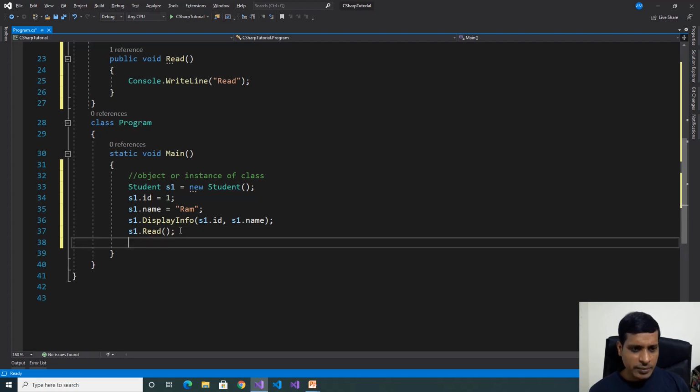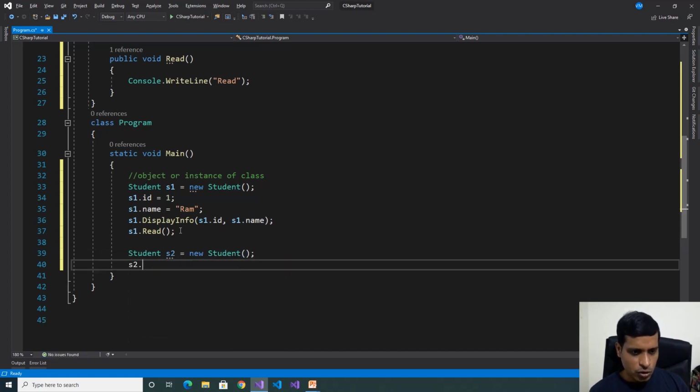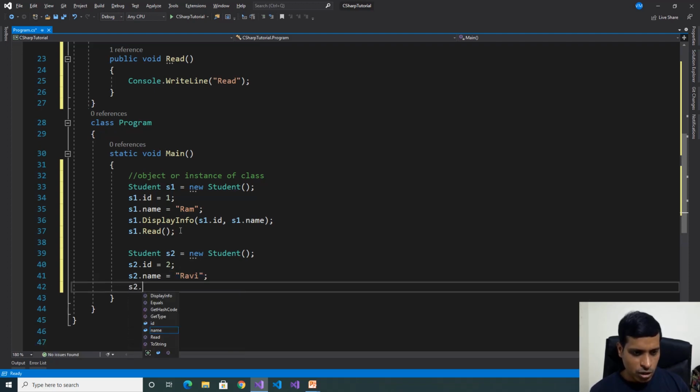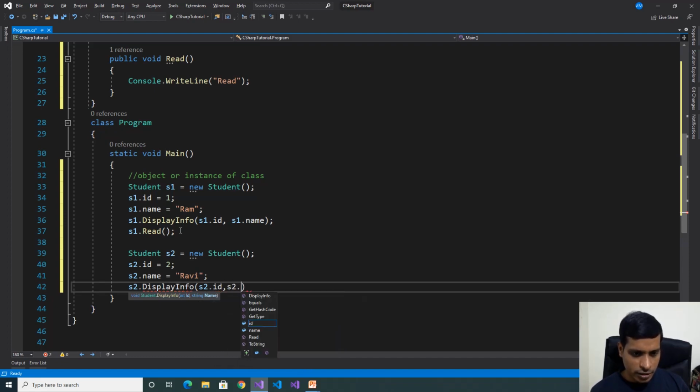We'll create one more object, Student s2 equal to new Student. s2.id equal to 2, s2.name equal to Ravi, then s2.DisplayInfo, where we pass id, name: s2.id, s2.name.